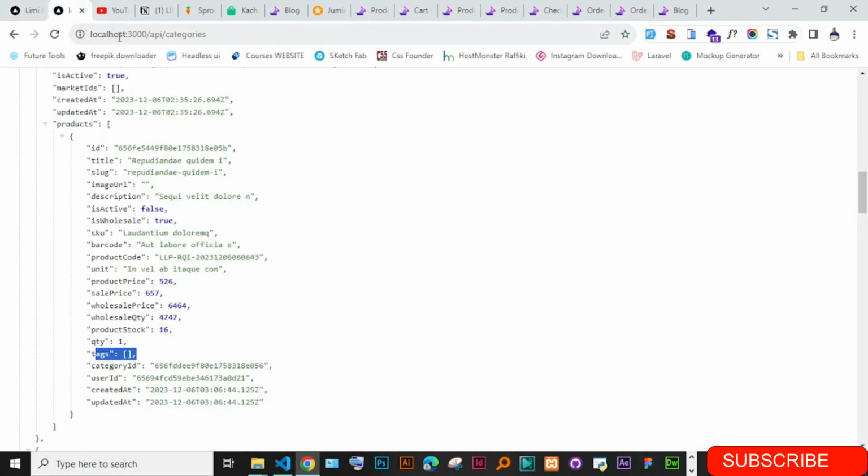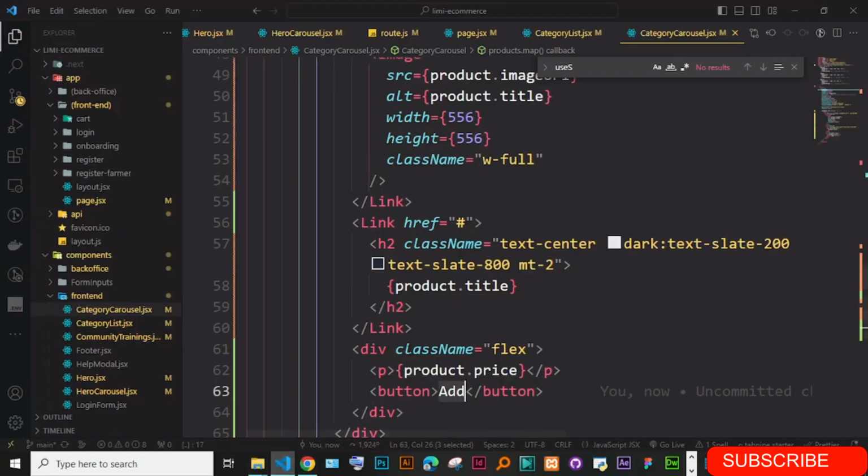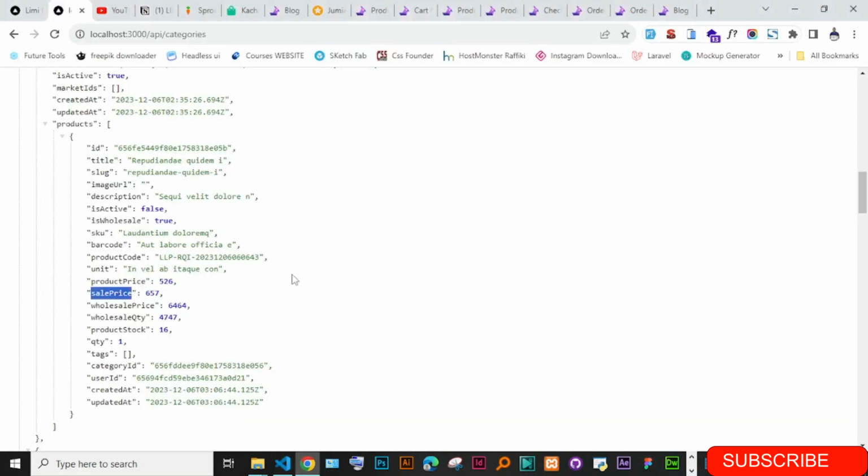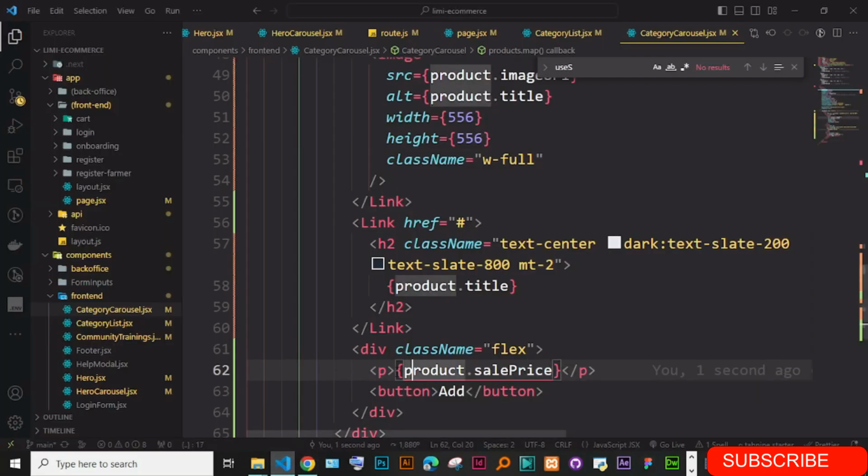Now for the price, if you check here, we have this product price and the sale price. The sale price, we're just going to have this right now, sale price. Okay, and then I don't know, the prefix is going to be like UGX.